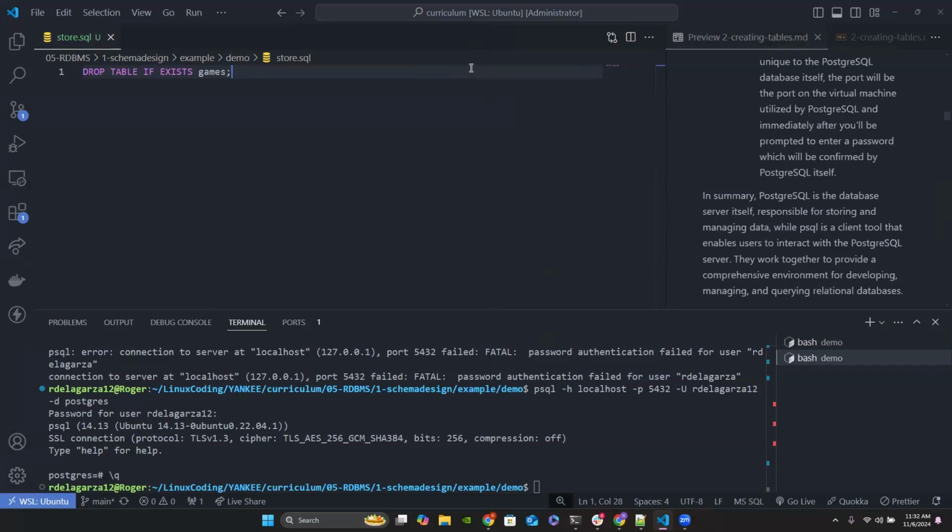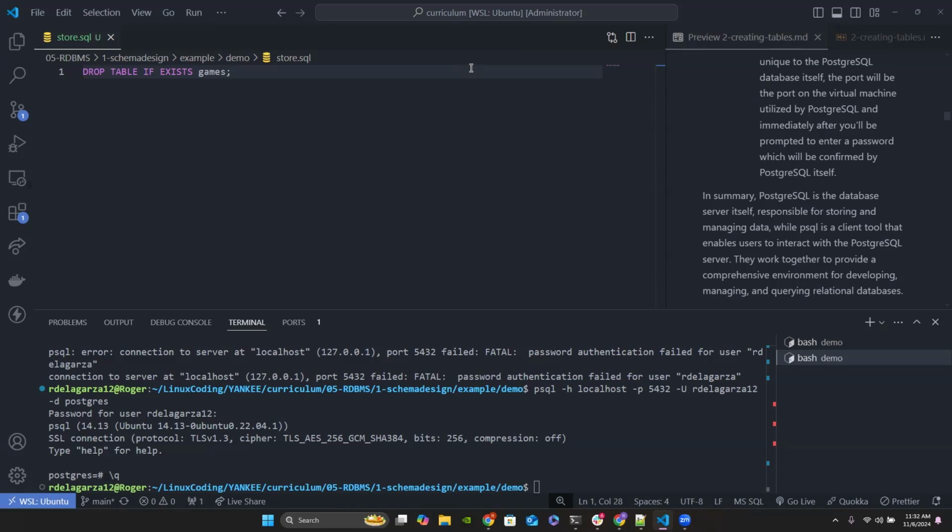So when you are creating your database, you're probably going to drop your tables multiple times as you experiment with it. You add new columns, new fields, new data. And as you're running your SQL code multiple times, you might encounter issues, like you can't add this item because the game ID, or whatever key you have, already exists.